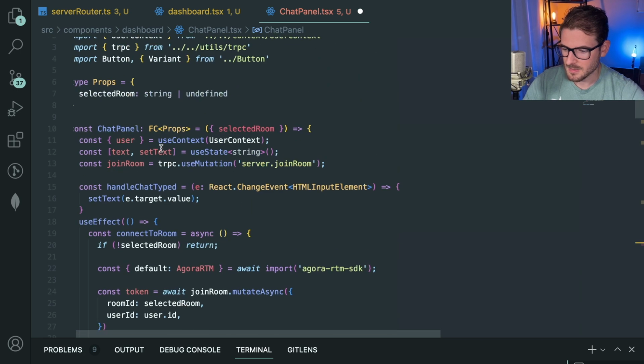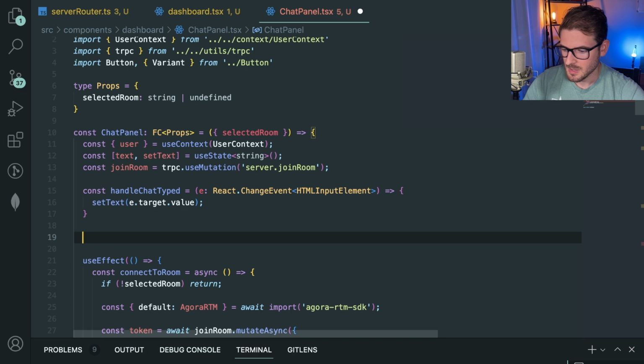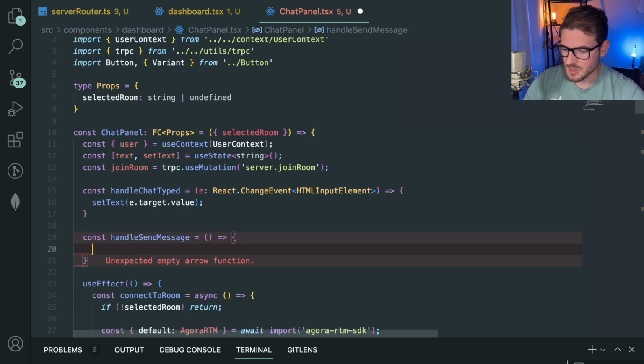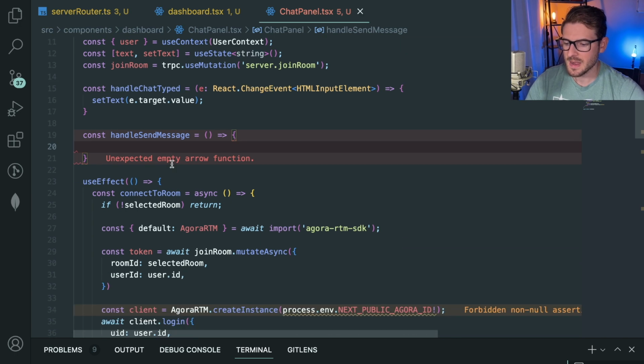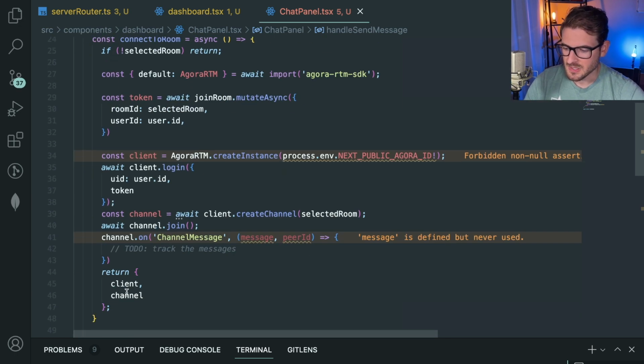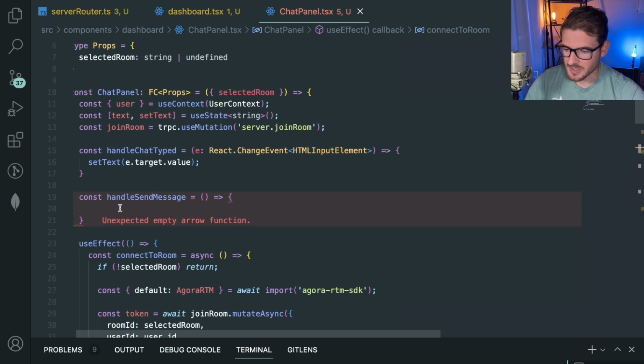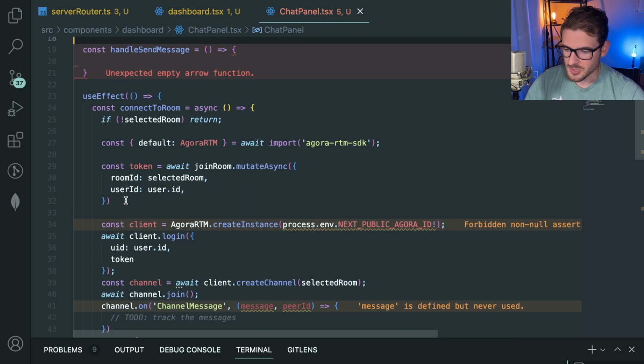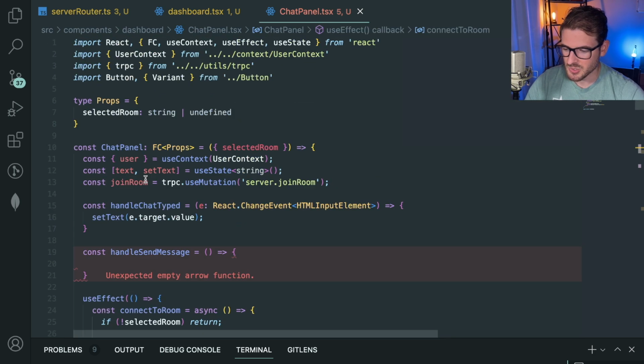Go ahead and scroll back up to the top. The const handle send message is going to be a function that is going to send off a message. So right now, we need access to the channel, right? To be able to send a message, we have to know where the channel is. And you can either use state or a ref, I believe, where we could set the channel on state and then we can call it here. Or we could use a ref. I'm not sure what the best approach is. We could try using state first.